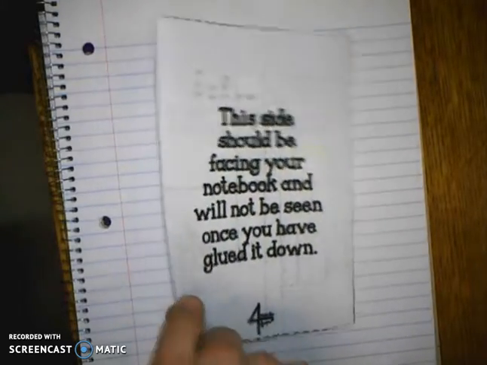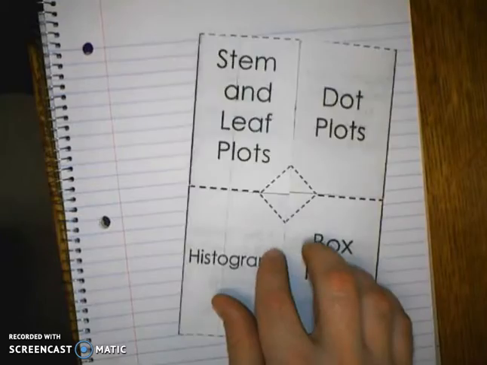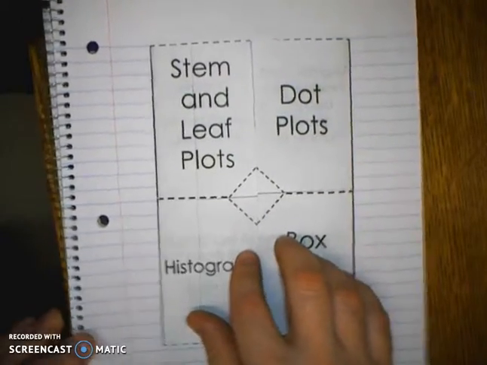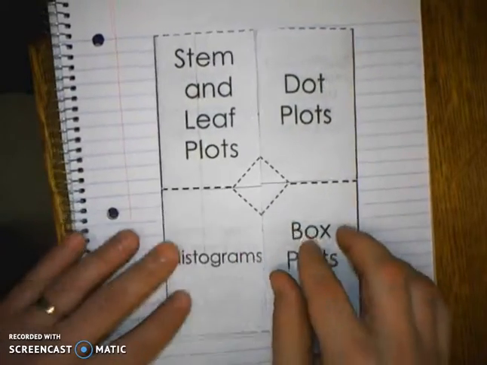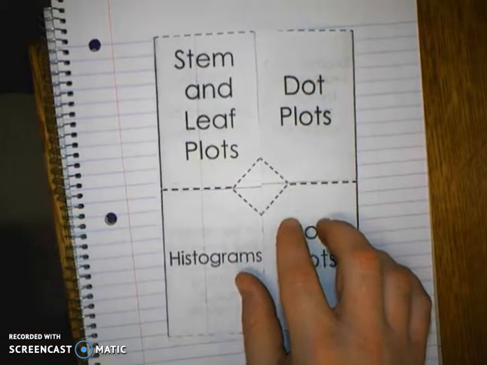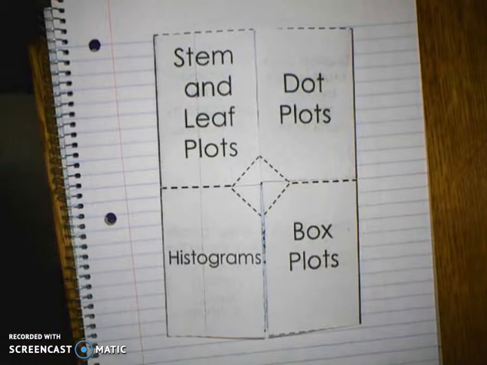Okay, if at any time it goes too fast in the video, you can always pause and replay so you kind of know what's going on. And so it should look like this when you get these four panels to describe these different ways of representing data, which we're aware of most of them.